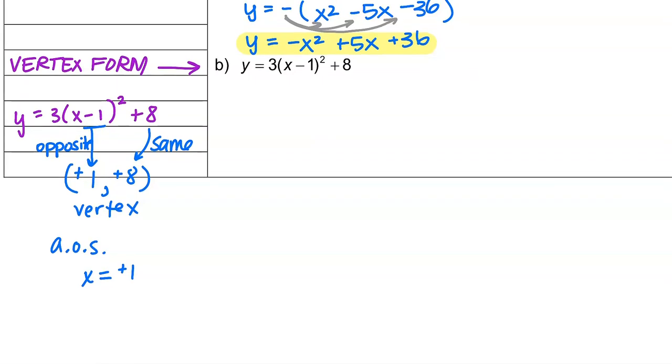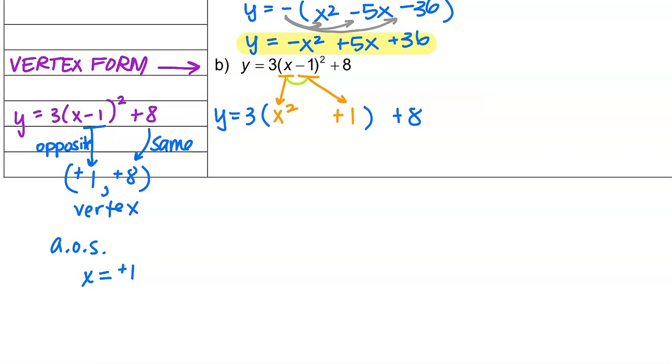So in standard form, what we're going to do is I will have here y is equal to 3 times a large quantity plus 8. I'm going to distribute this out a little bit. Remember, square to the left, square to the right, double the product and fight. Because we have a quantity squared here, so I'm going to expand that. So I'm going to take the x, square to the left gives me x squared. And then I have the square to the right. I'm going to take that minus 1 and square it. It becomes plus 1. Are we together?